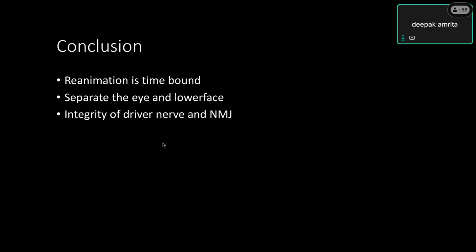So in conclusion, reanimation is time-bound. Separate the eye and the lower face, and the integrity of the driver nerve and the neuromuscular junction must be ascertained before we proceed with any sort of reanimation. So this is just a basic introduction to how we see, how we plan, when we plan, and what the principles of treatment are. Next week, we will talk about all the static and dynamic techniques in detail with surgical videos, and the last talk will be on free functioning muscle transfer.